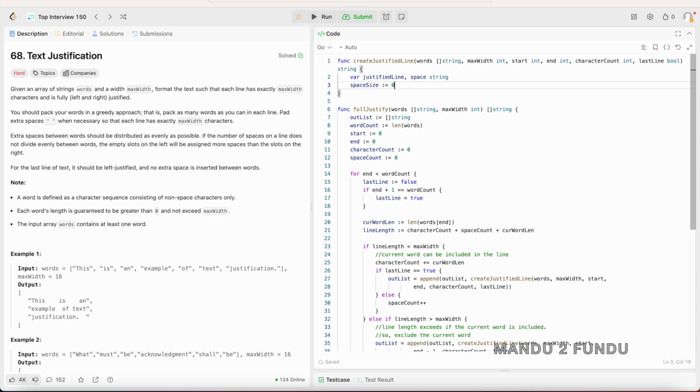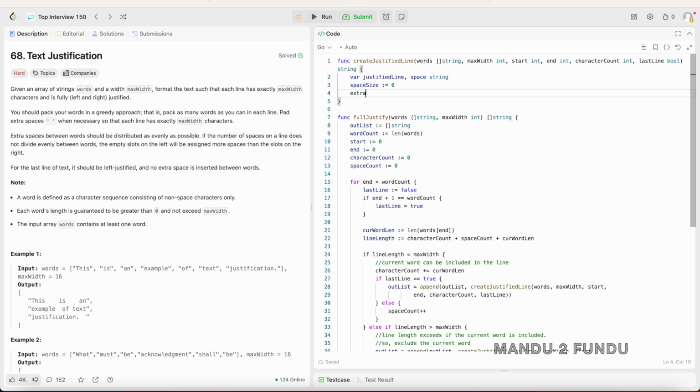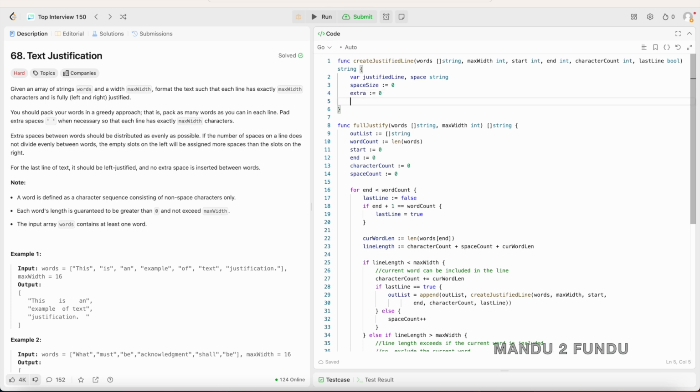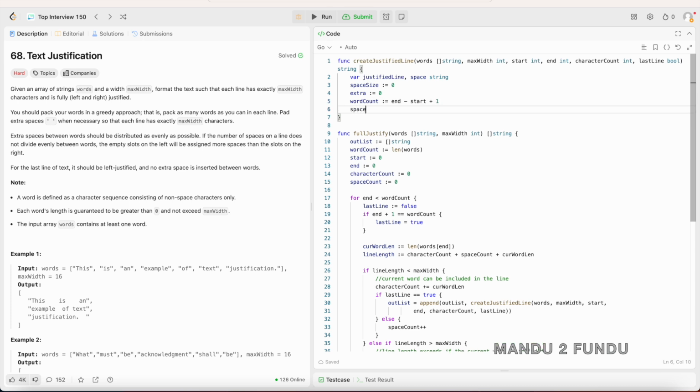Then I initialize the space size variable to 0 and the extra variable to 0, and the word count with the value n minus start plus 1, and the space count is computed by subtracting the character count from the max width.